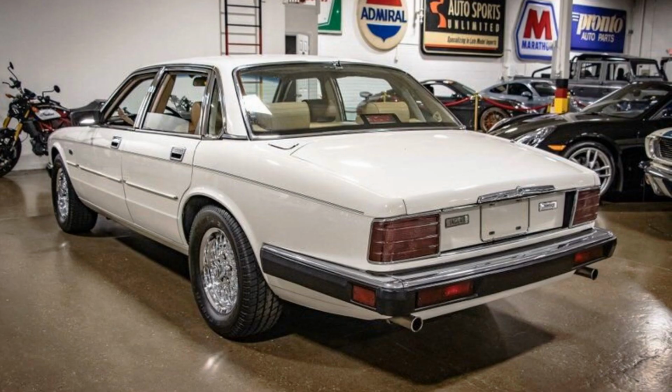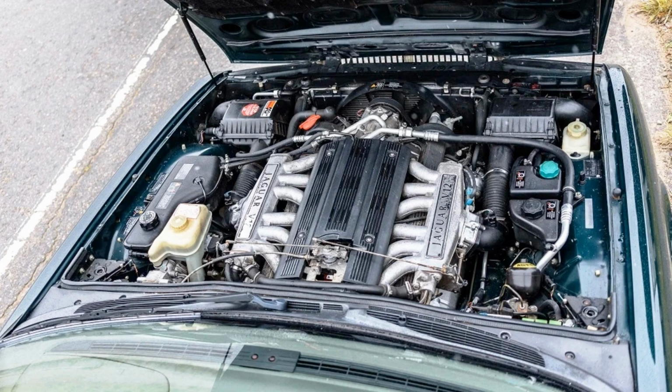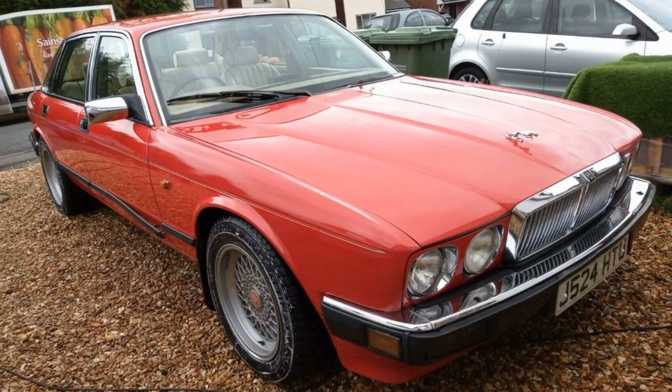By the way, some sources wrongly say that XJ40 never had a V12 engine, and this is not correct. XJ40 got the 6-liter V12 with 318 horsepower at the beginning of 1993, after serious re-engineering of the front part of the car, and it was produced until the model update in 1994. It was some kind of a transitional model between the XJ40 and the next XJ300. And actually it is probably the most reliable XJ40 of all, and definitely the most interesting one.